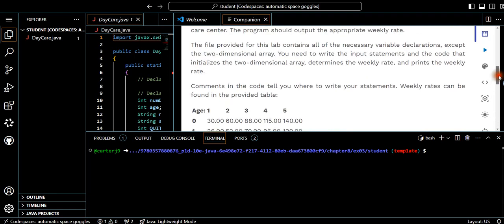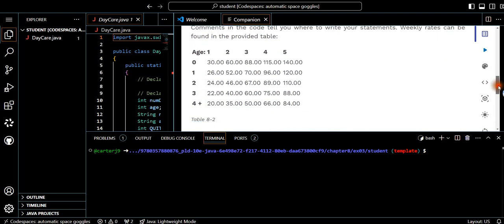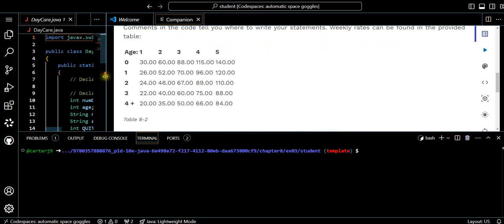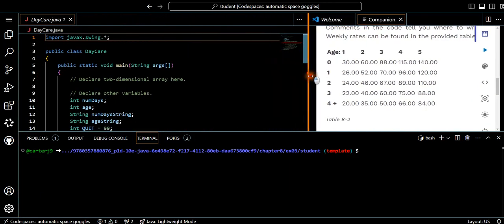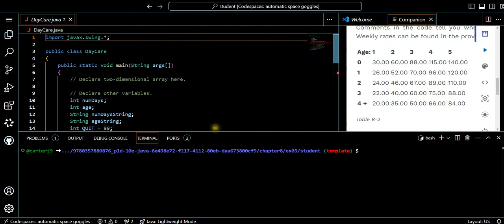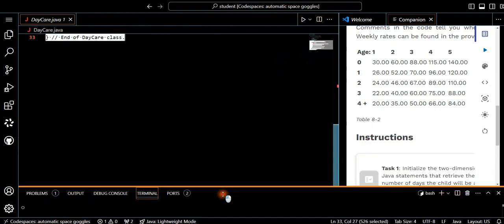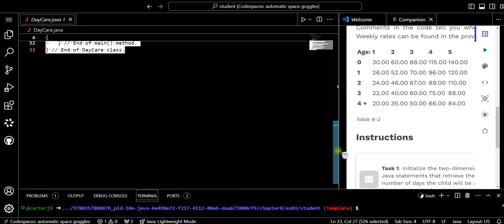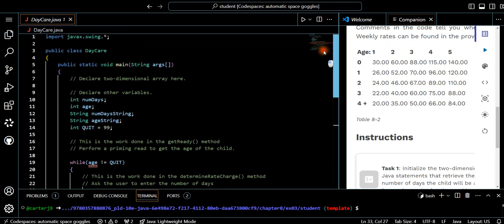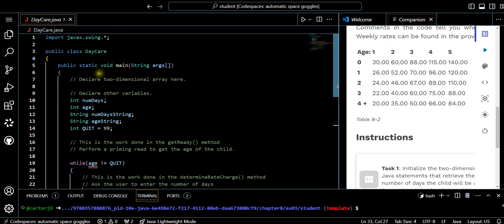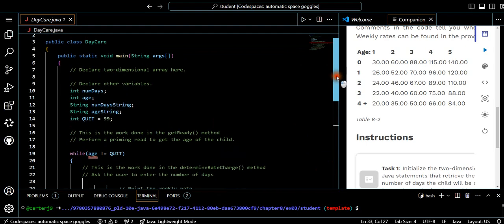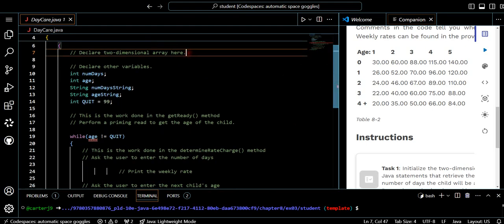Alright, let's go here first. Let's move this over so you can read that chart and see what numbers we're putting in. Let's look at our code. We declare a two-dimensional array here, and we'll start there and get that done.